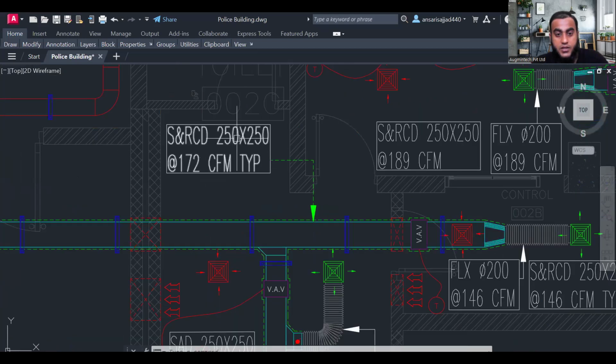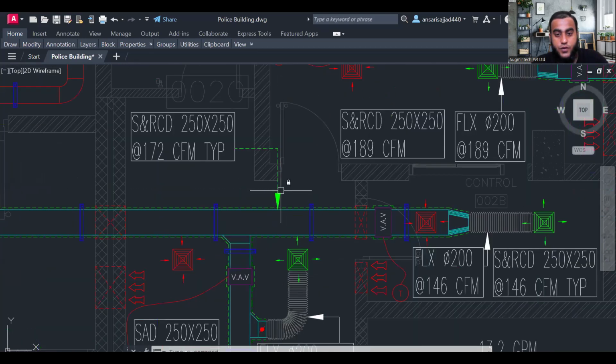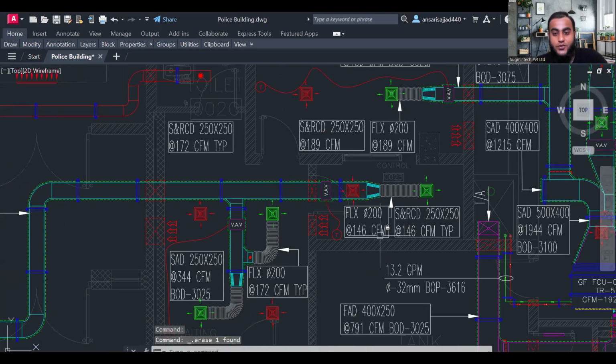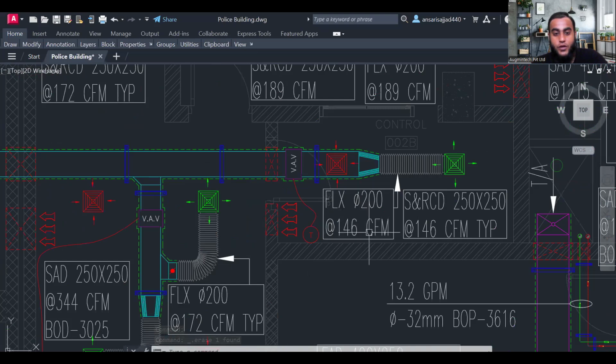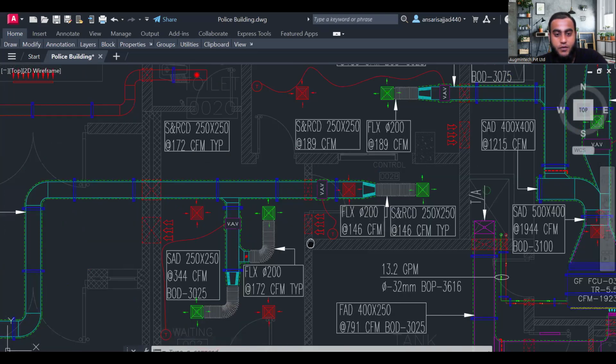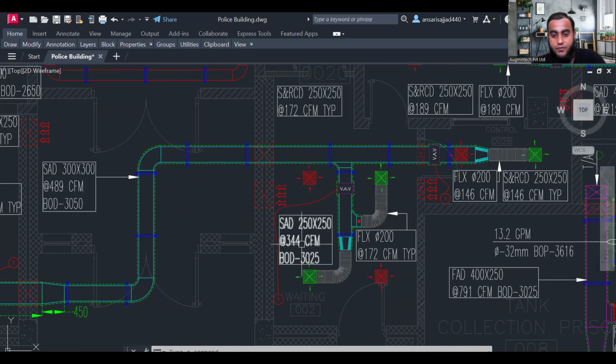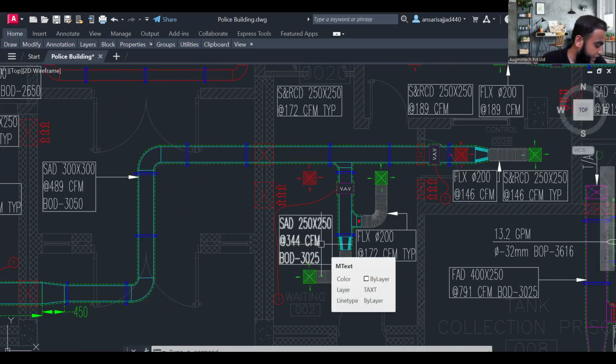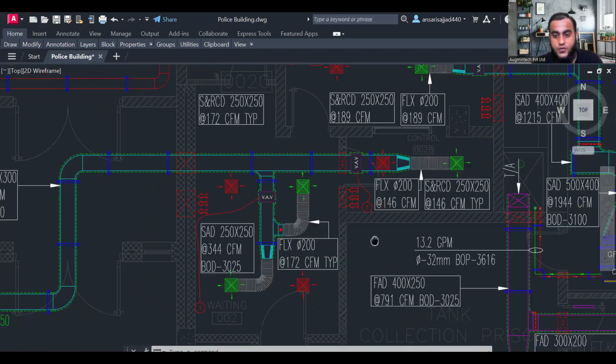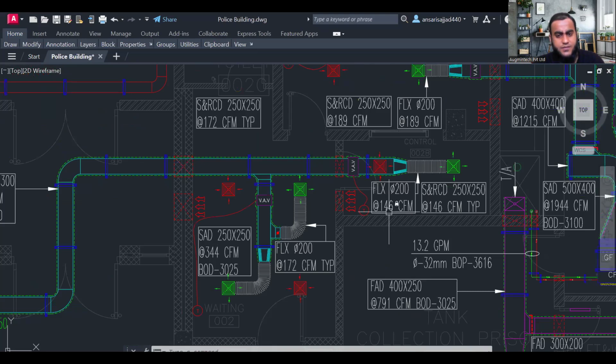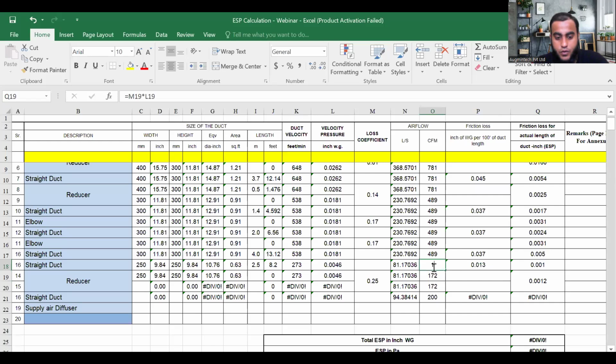Sorry, acha. This value is for the diffuser. Okay. Remember, it is not correct. That is why we are facing a problem. Actually, see, here the flow value given is 146 because the total from here is 489 and when you are supplying 344 here, so 489 minus 344 is how much? 489 minus 344 is 145. Okay. So you have to consider 146 or 145. Just change it. In the Excel sheet, wherever you have written 172, now write down 146.